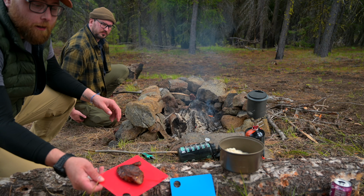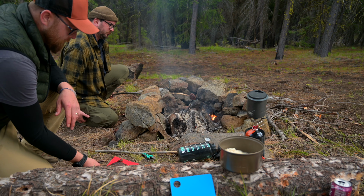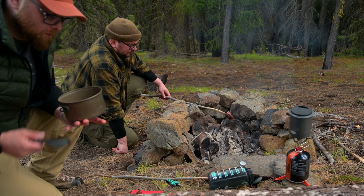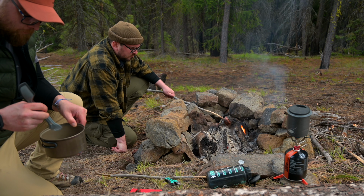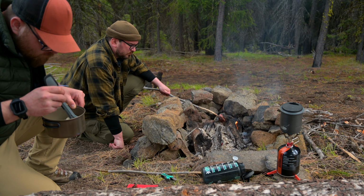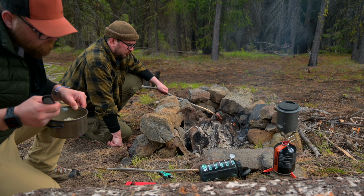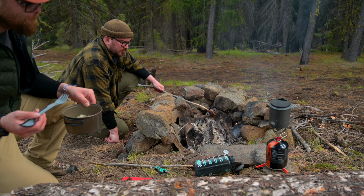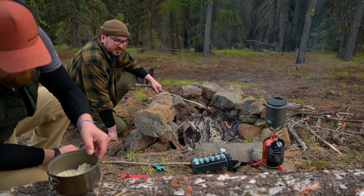Okay, well, the steak came out great. The rice came out good after we saved it. On the other hand, though, the green beans did not cook in time. A little bit of green beans. A little all good, though. How about the rice? Mm-hmm. It's crunchy, right? Mm-hmm.